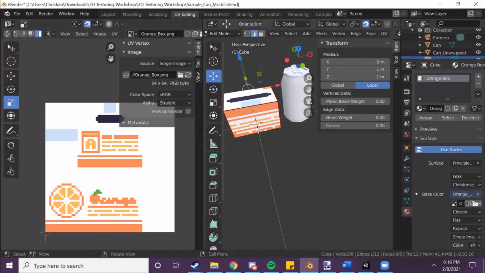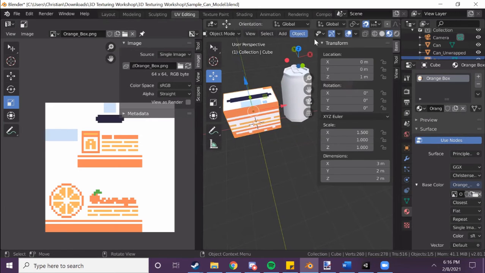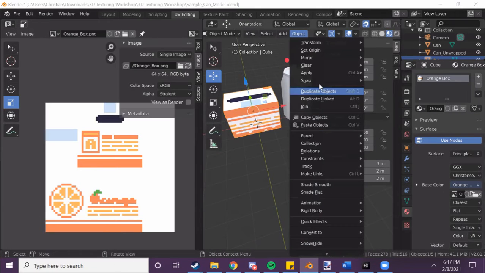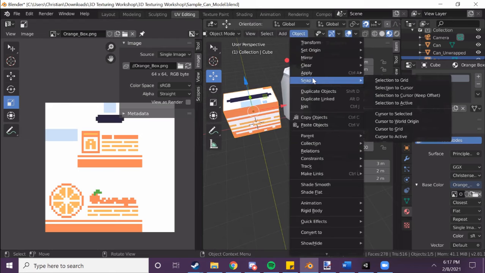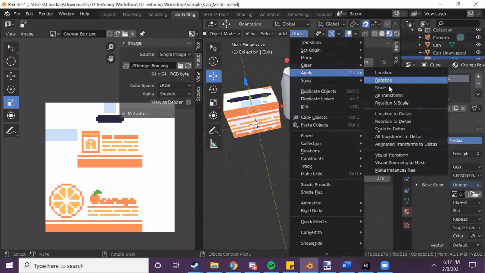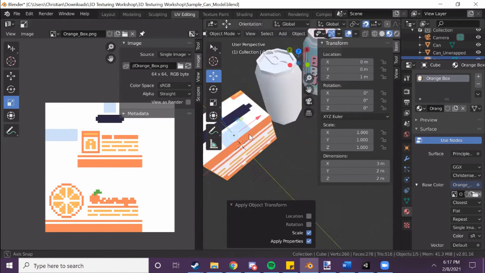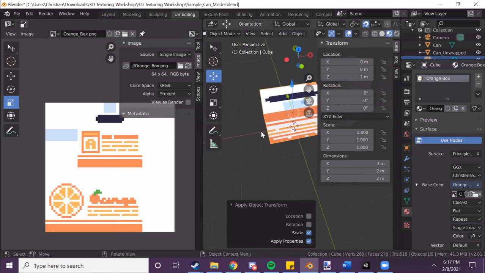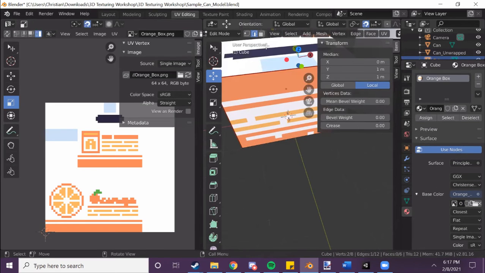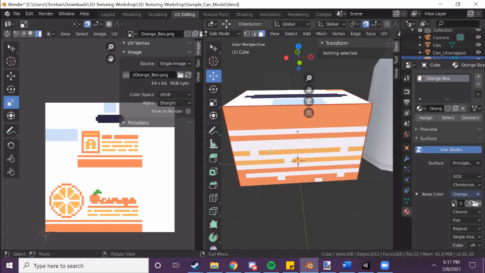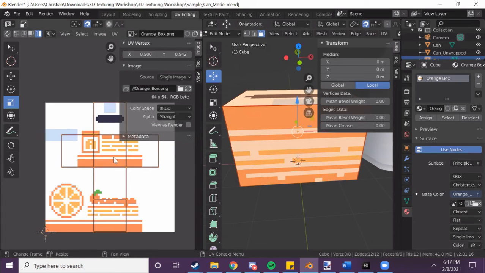for the spots here. So first thing we actually want to do after changing the dimensions of our cube is we're going to want to apply the scale. It's always important when you're doing UV unwrapping that your scale is 1 for all your axes. Otherwise, it can lead to some weird distortion stuff. Okay, so as you'll probably notice, this cross does not line up with the texture we have here.